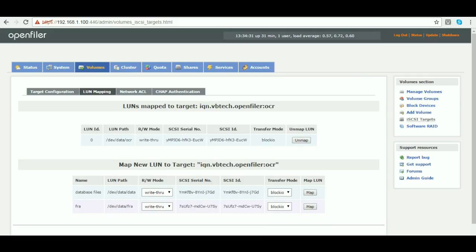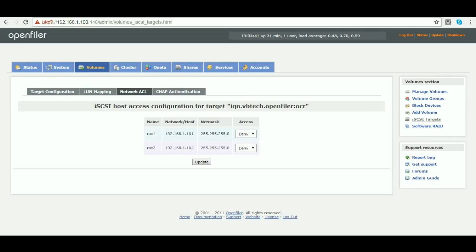Then which network, which systems can access this IQN? Allow only these two, rac1 node and rac2 node, to access the OCR IQN. Now I am updating.